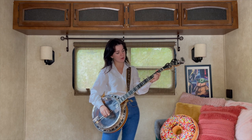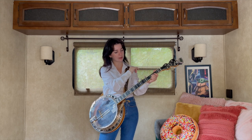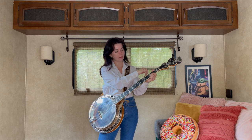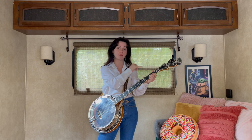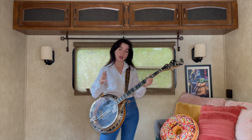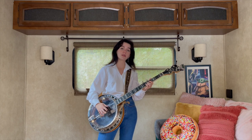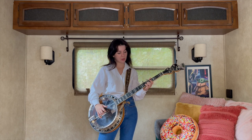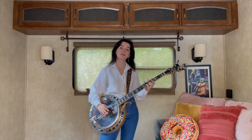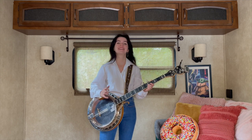We're going to slide into this position here — sliding from the third fret to the fifth fret — and we're going to be holding our middle finger on the second string third fret, and have our ring finger right beside it on the first string. Then we're going to hit two, and then one, once we get to the fifth fret. And then five, two, one. Put our pinky on the sixth fret second string — five, two, one again. And then let that go, and then five, two, one again.